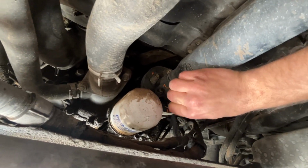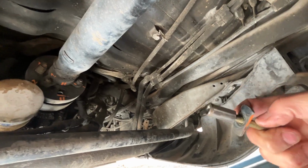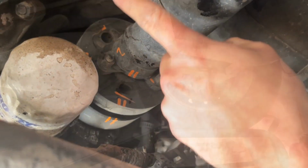If I can get this out of here. That's not supposed to come out of there. Yep, and there it went. This is supposed to be part of the coupler permanently. So all three bolts are out.